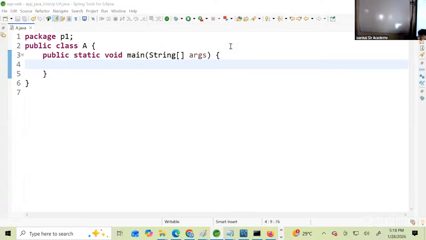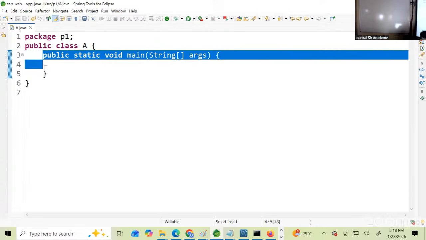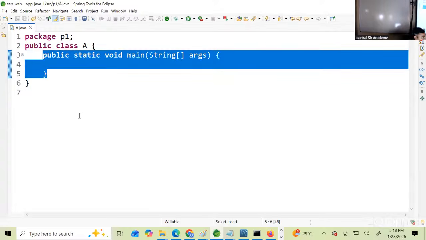Now, what are we going to do here? Firstly, I'm going to add another method. How many methods are there here? One method is there. I gave you an analogy on day one of my Core Java lecture: whenever you add a method to your class, it is like adding one page to your book. Do you remember that analogy? A book has an outer cover and inside the book there are pages. So the class is like the outer cover of the book and the main method in it is one page.